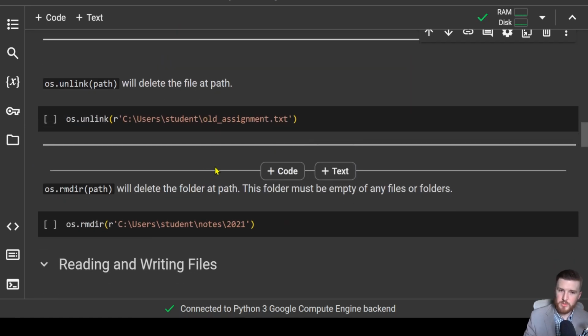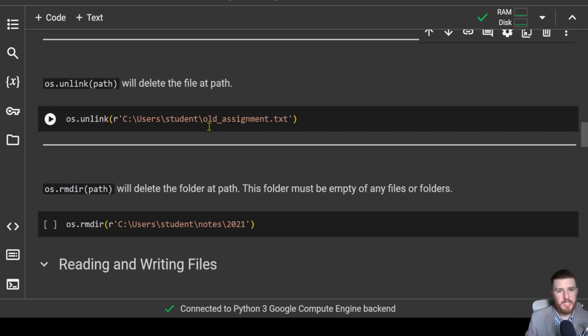Now, the next ones we're looking at are more dangerous. So be careful with playing with this. Make sure that you're explicit in what you're trying to do, and be super careful before you write a program that generates file paths and then tries to delete them. You really want to test maybe printing what you're planning to delete before you actually run code like this, because you could end up deleting stuff you didn't mean to. And when you delete it, it's gone forever. It doesn't go to the trash bin.